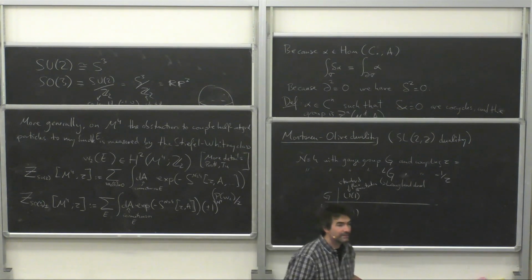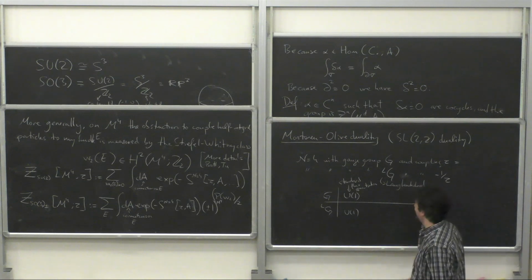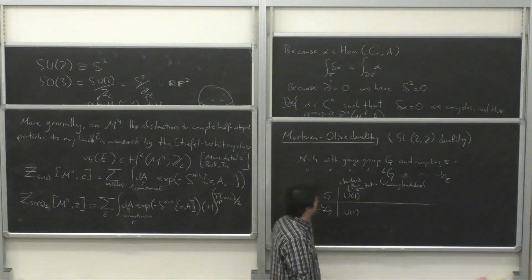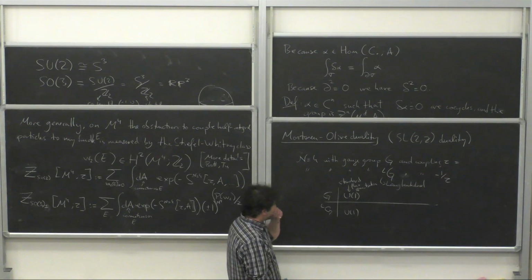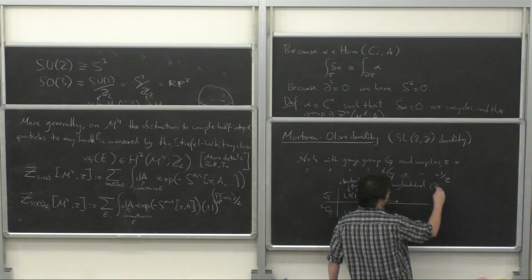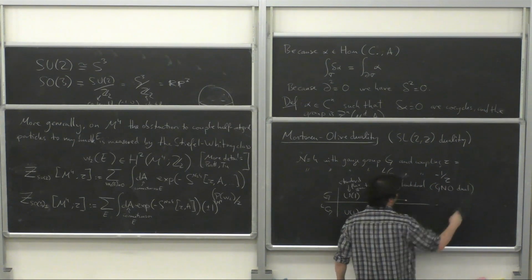When you write Langlands, you mean the Langlands program? Yeah, this is related to the Langlands program. I'm not going to pretend that I understand anything, but this is the name that is given for this. Sometimes in physics, this is also called the GNO dual for Goddard, Nuyts, and Olive. It has different names.